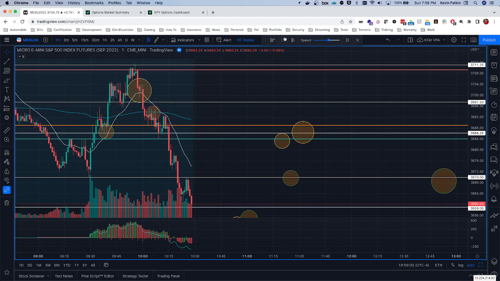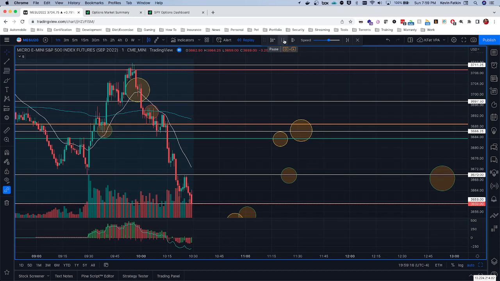So we continue pushing. Now this would be another good point to add positions right here, which I did not do. But as you can see, we push through, retest the level that we just broke. Also, if you weren't already in the position, this would have been a great point to enter the position. And you can see we continue to drop lower.